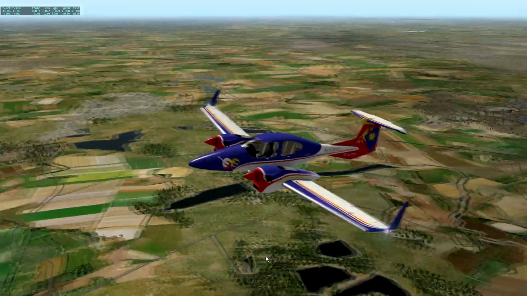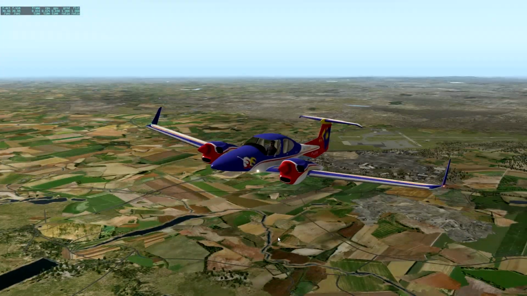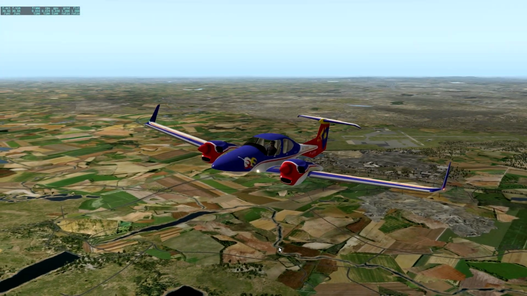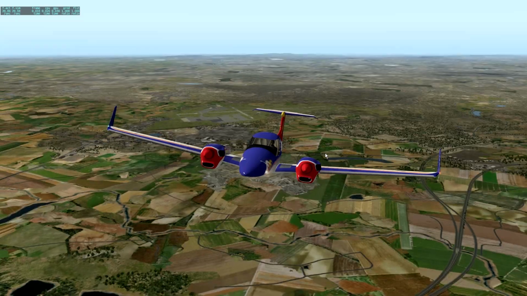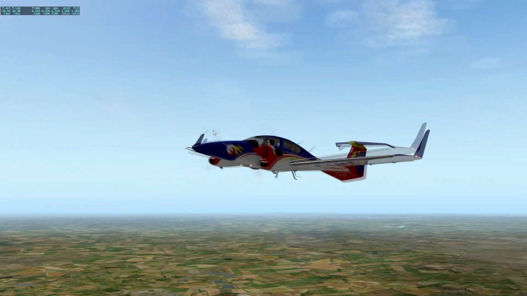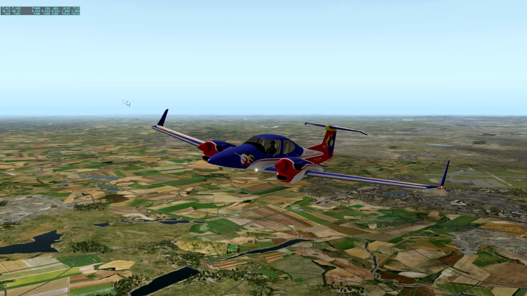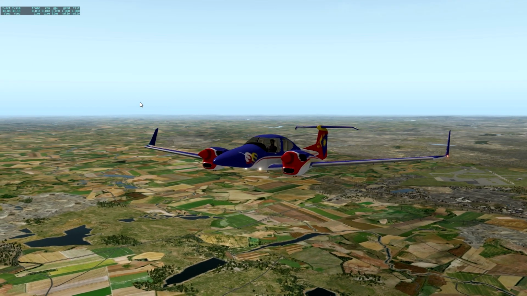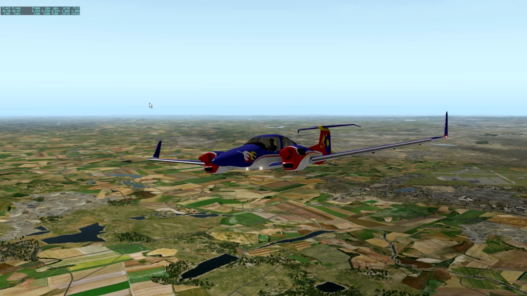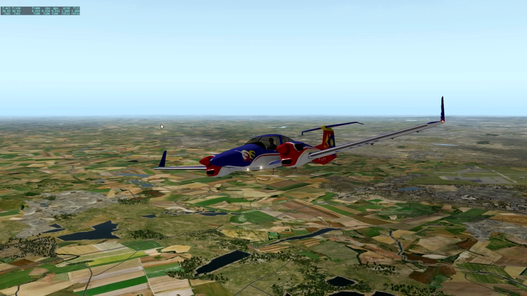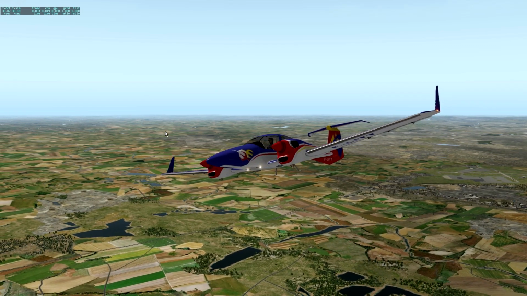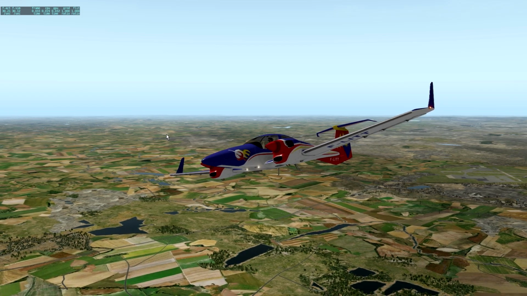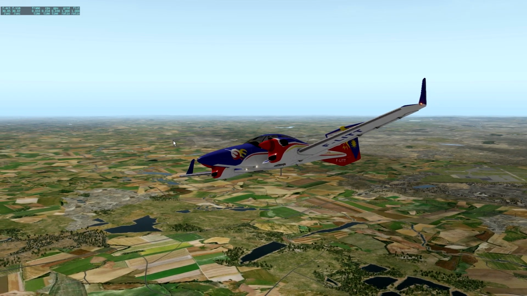Is it worth downloading? Yeah, I suppose my argument would be that you've got nothing to lose. I don't know if you can see, but the frame rates here are back up to 30 frames a second. It's quite a reasonable frame rate for these things. So you're not losing anything. If anything, what you're getting is slightly more accurate terrain. But as I say, I'm a little bit underwhelmed by it personally.